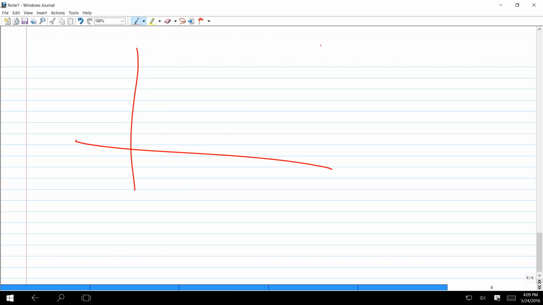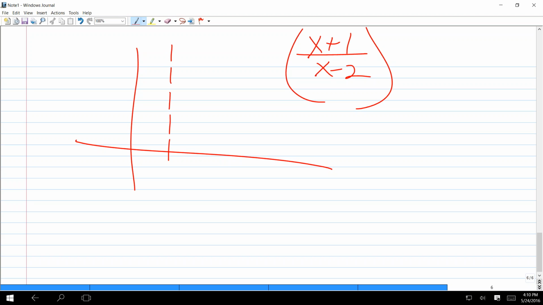Yeah, for sure. Let's take the following function: x plus 1 over x minus 2. If I want to graph that, the first thing I want to do is draw my vertical and my horizontal asymptotes. You always get the vertical asymptotes by asking what value would make the denominator 0? Well, that's 2. So if they didn't give you a denominator, it would be -1? No. If they didn't give you a denominator, then that's the numerator.